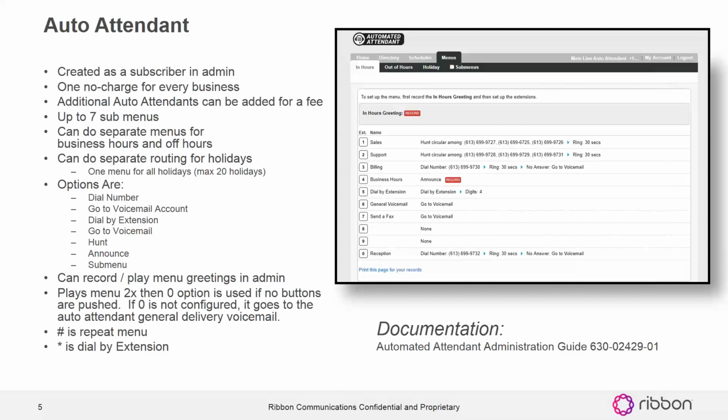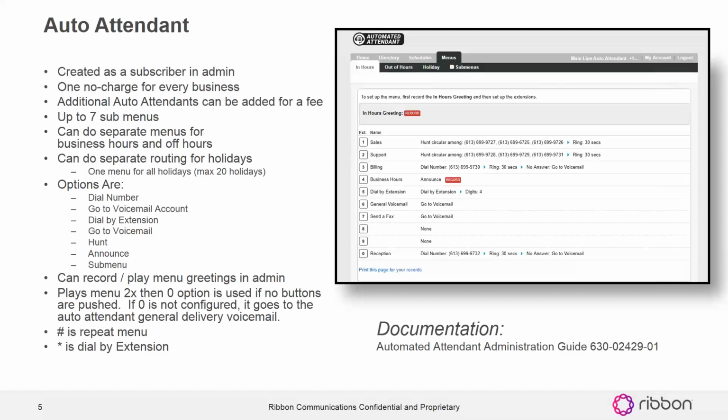But the options that you have in the auto attendant are, number one, you can dial a number. That's probably the most commonly used. And here you can see in my example, I've got, for sales, press 1, for support, press 2, all of that. You can have it go to a voicemail account. So a general delivery mailbox or an announcement only mailbox type of thing you could do. I'm going to show you how to set up dial by extension. We've got dial by name also. You also have hunt groups in here or ring lists in here. So we'll talk about that. And you can have announcements only for our fax and mailing address. Press 3, you could do that.